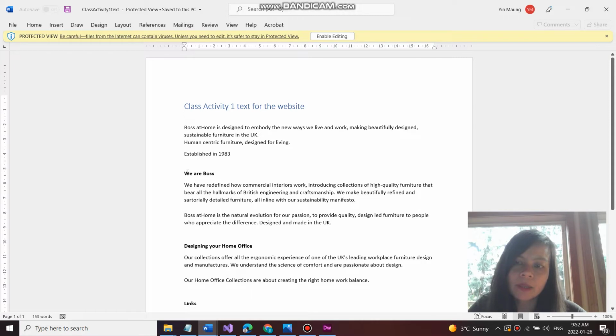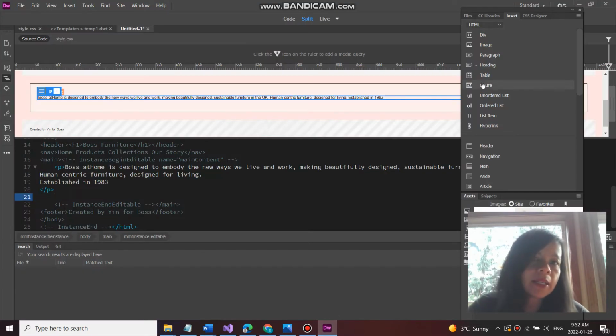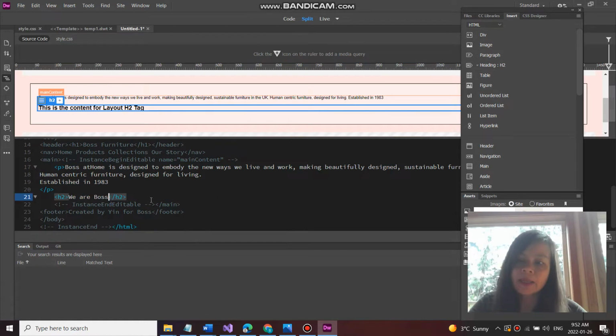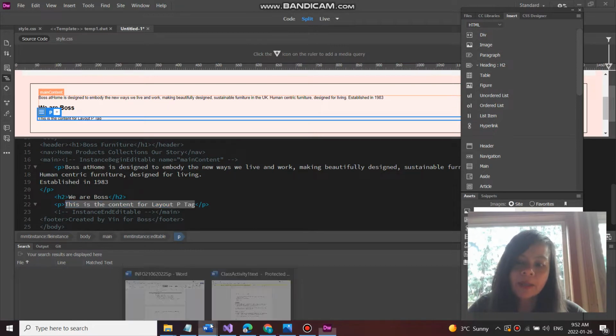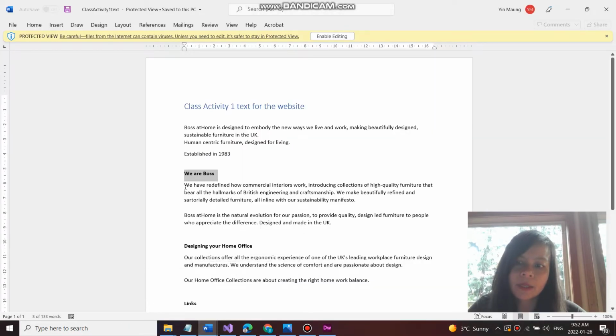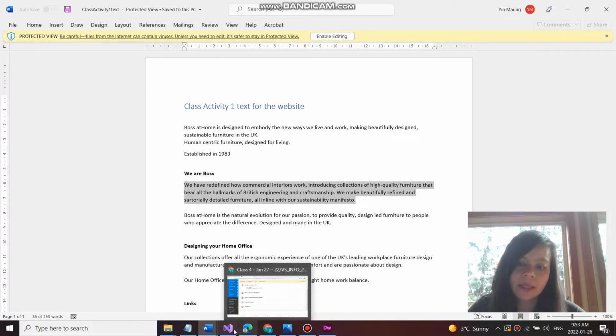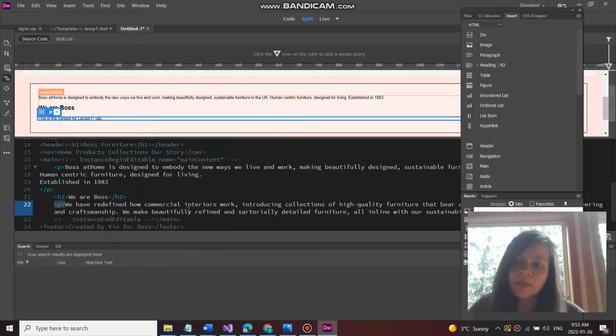All right, and then I'm going to insert another paragraph and then paste the next block of text in there. Oh, maybe I'll insert a heading first. So copy that, and I'm going to go into Dreamweaver and insert heading, and that'll be an H2 heading. And there we go. We are boss. Enter again. Insert paragraph. Next one here. So copy that. Dreamweaver, paste.